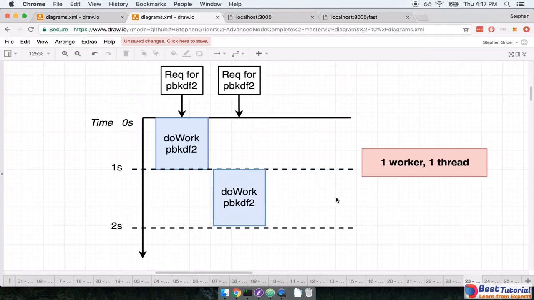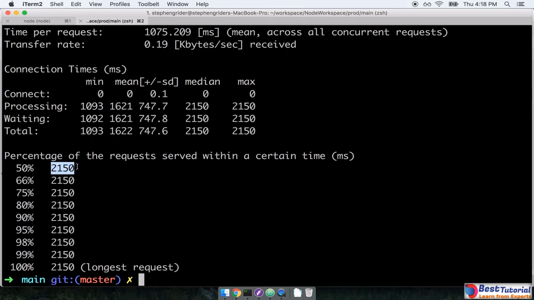Now at the same exact time, that second request comes in as well. The way I've put together this diagram is a little bit misleading right here. So technically, the second request comes in at time equals 0 as well. But this diagram is meant to give you an idea of when the actual processing in the Threadpool occurred on the second pbkdf2. So we finished up the first hash call at 1 second, and the instant that one was complete, our server then started to work on the second hashing function. That took an additional 1 second, and so it eventually sent back the result at 2 seconds. And that explains the 2.1 seconds that we see right here.